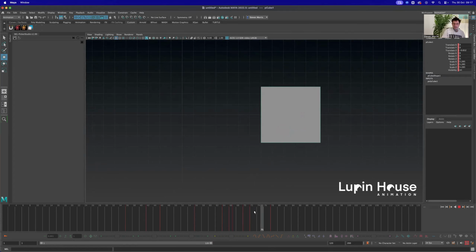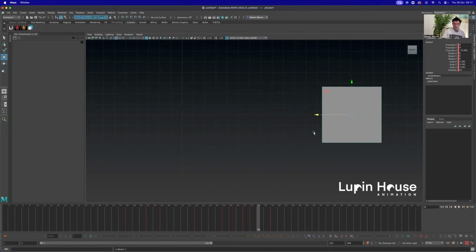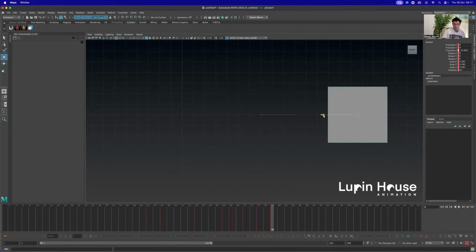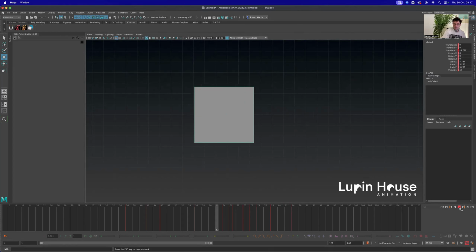And then we've got the ease out, but let's just make the spacing way bigger. So I'm just going to make this one huge. And then we're going to do an overshoot, and then come back to this one. And that's the overshoot.